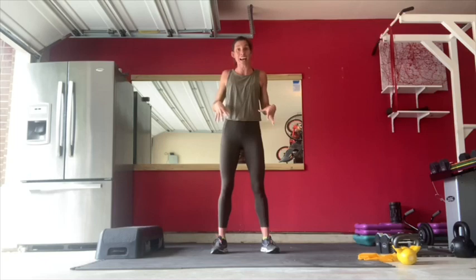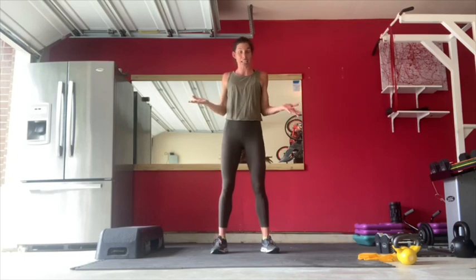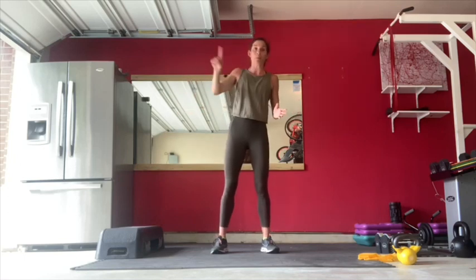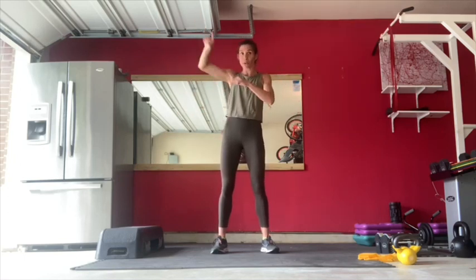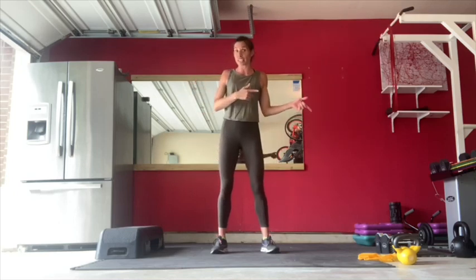Sometimes it will be high impact. That's where you're gonna be completely gassed, over 85% of heart rate max, but it only lasts 30 seconds to 1 minute. We'll repeat that block one more time, all 3 of those, then move on to the next block. 7 blocks total. By the end, you are completely wasted, but you feel exhilarated. You guys, get a glass of water nearby because I think you're gonna need your water today for this one.